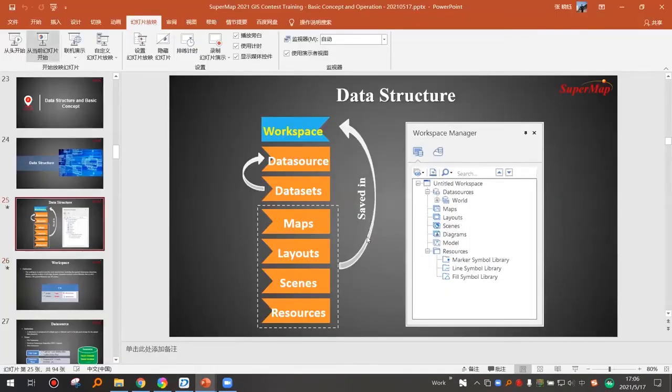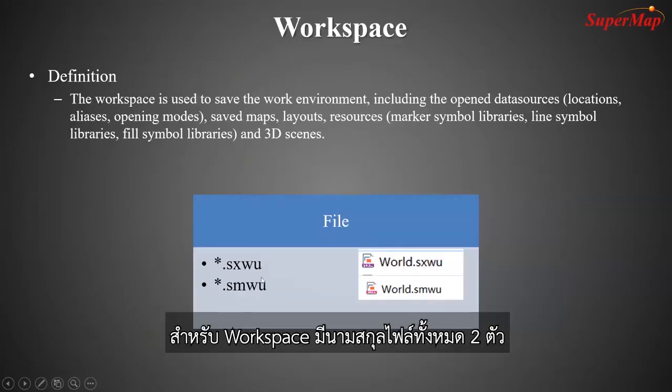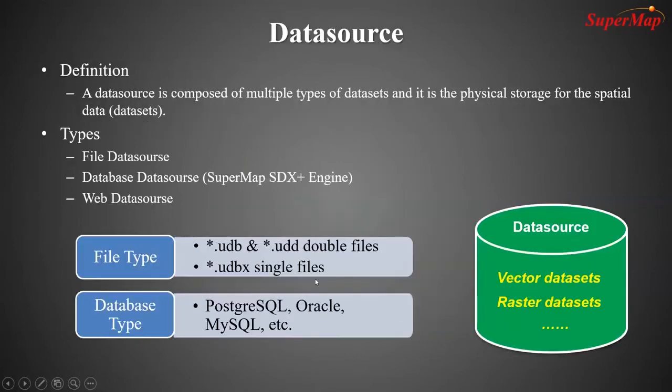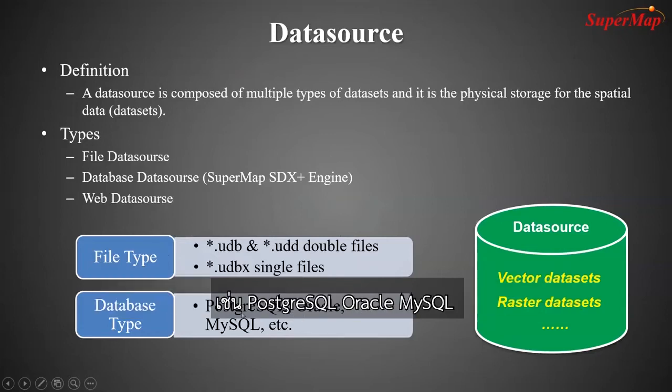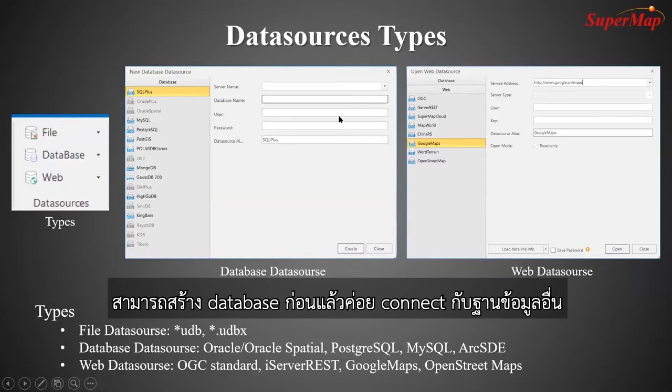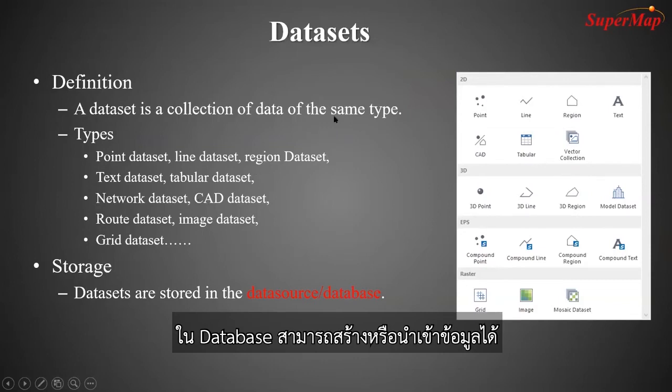Let's continue. And also for the workspace, we also have two formats. And for the data source, you can see we not only support file databases, we also support commercial or open source databases like PostgreSQL, Oracle, or MySQL. You can also configure the database first and connect in iDesktop. And under each database, you can create or import some datasets.